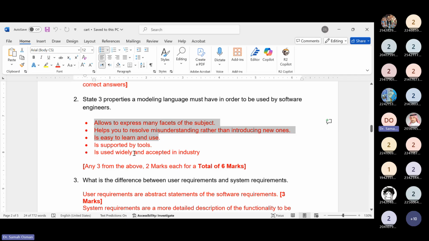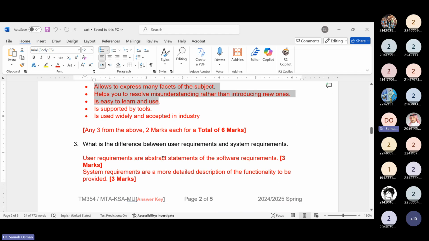This is all short. Short means that the answer to the question will be short. When they say explain, you have to write an explanation. But when they say mention or state, that will be a short question. When they say explain or discuss, that means you have to write something, maybe 2 or 3 lines, to discuss the issue.